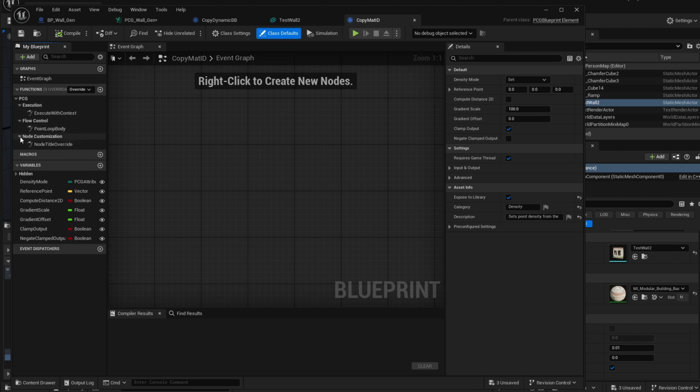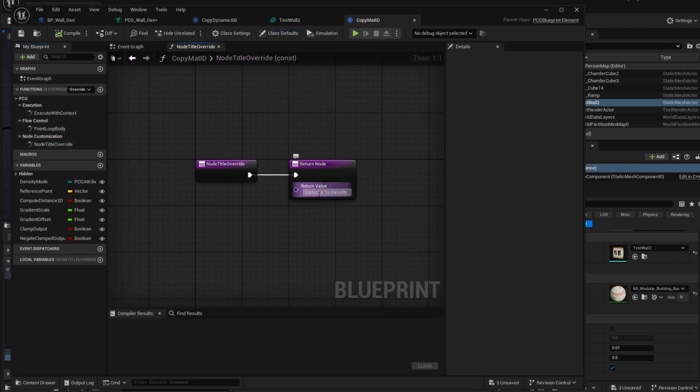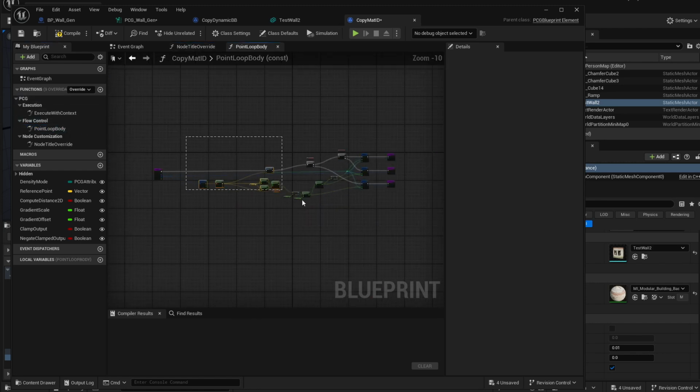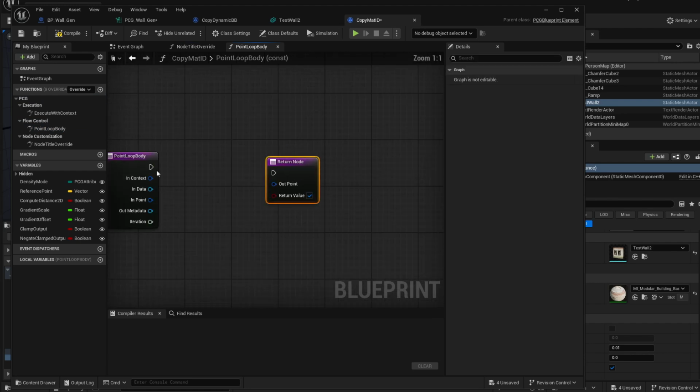Open all the functions here. The node title will be copy material ID. The point loop body will not need anything from this, so delete everything.